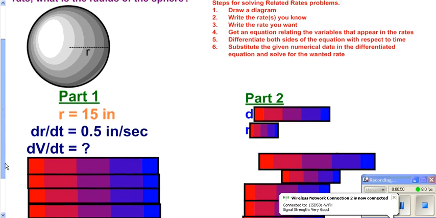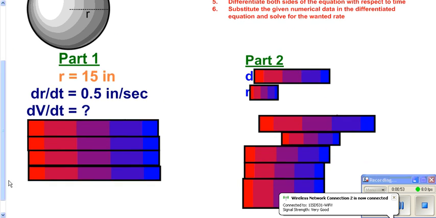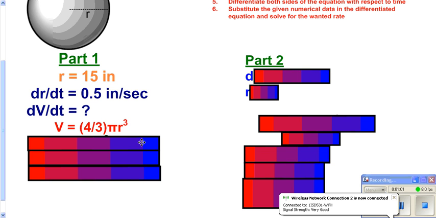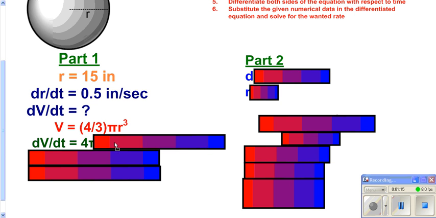So you want to start off with an equation that relates your variables. In this case, we're dealing with your radius and your volume. So you want to start off with your volume formula. Once you have your equation that relates your variables, you then need to do your derivatives with respect to t. Left side, your derivative of V with respect to t. The right side is just this, because remember, you put your 3 down in front, undoes the divide by 3, decrease your exponent by 1. Remember, times the derivative of the inside, derivative of r with respect to t.